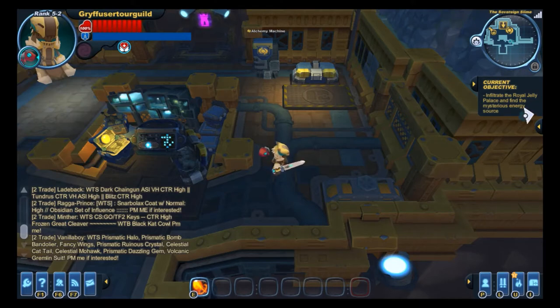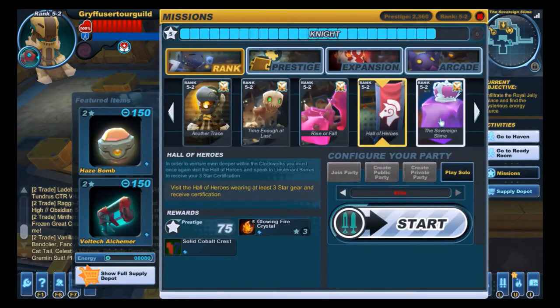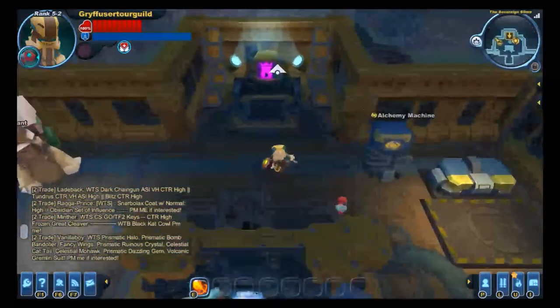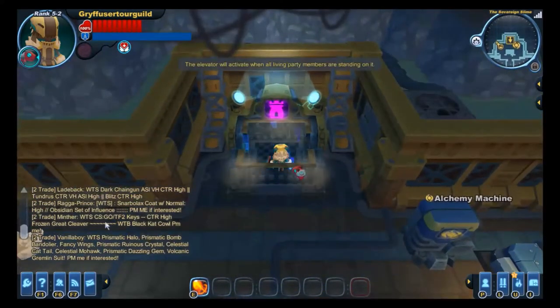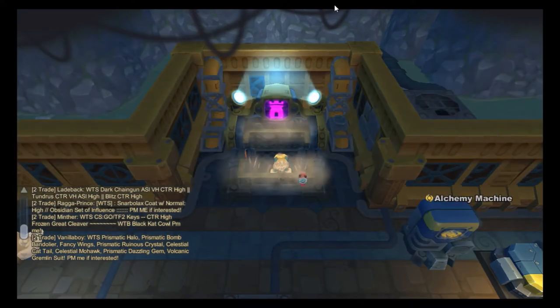The reason we have trouble is the boss. And we get that eventually. Alright, you just go ahead and start, don't buy anything. You see the seller right there, don't buy anything, just start the mission. I hate if I have to wait a few seconds.